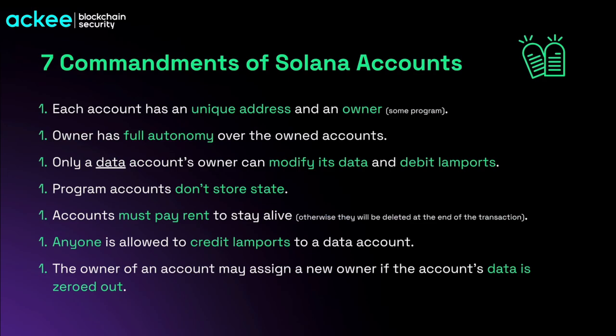So yeah, to tie all of this down, we have the 7 basic rules for Solana accounts. First, each account has a unique address and a unique owner. The owner has full autonomy over the owned accounts, and only the data account's owner can modify its data and debit lamports. The programs, as I mentioned, don't store any data. We have separate accounts for that, and accounts must pay rent to stay alive and not to be deallocated from Solana. Anyone is allowed to credit lamports to a data account, but if you want to spend them, you need to be the account owner.